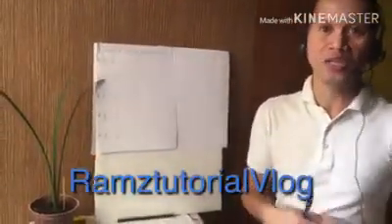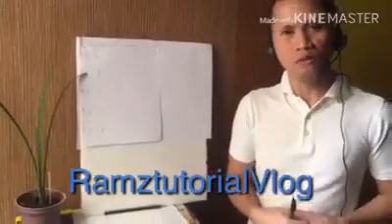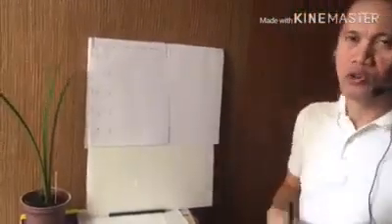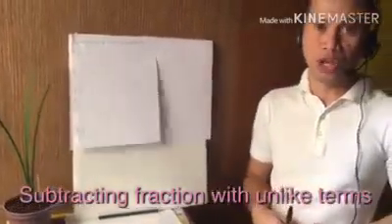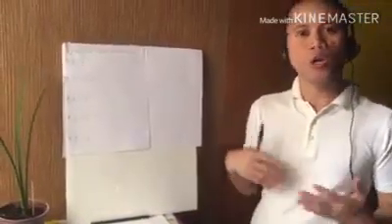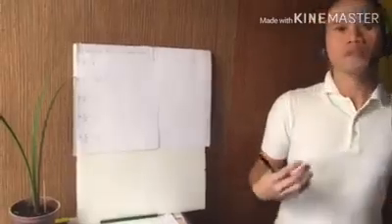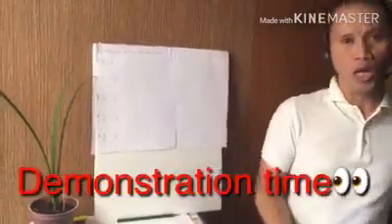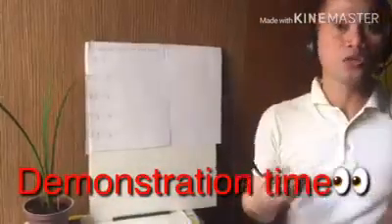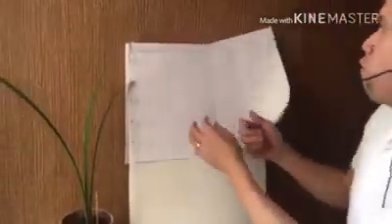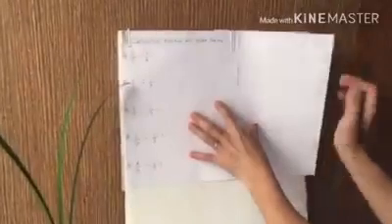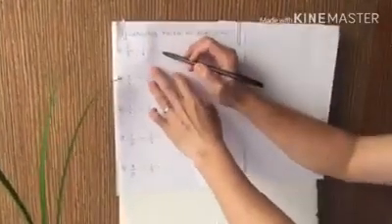So today's video, I'm going to show you how to solve subtracting fractions with unlike terms, or subtracting fractions with different denominators. But remember, guys, we are going to build similar fractions so that both denominators are equal. And how to do that? We're going to show you how to solve it with different denominators. First problem is 1/2 minus 1/4.